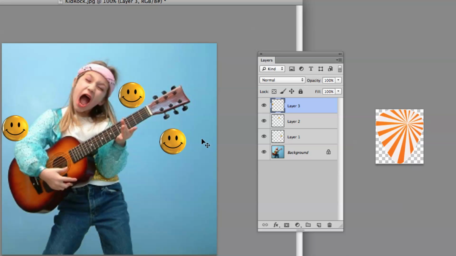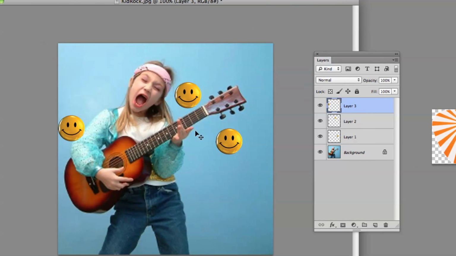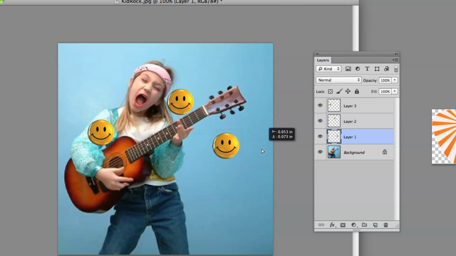Aha! Here's another little problem that tends to come up. Let's say I wanted to select just this smiley face. I've got my move tool selected. When I click and drag, why is it moving that one? Wrong layer. It's the wrong layer. You've got to make sure you're working within the correct layer. So let's see, layer 2, nope, layer 1, that's the one I'm working on. I'm using the move tool, and even though I'm not clicking on the object itself, I'm clicking off into an open area, no matter where I click and move, that's the one it's going to move.